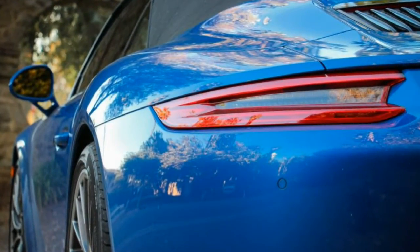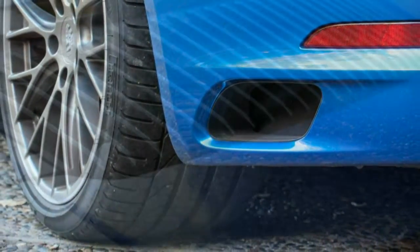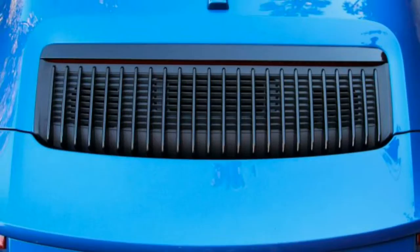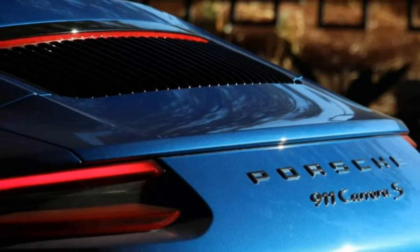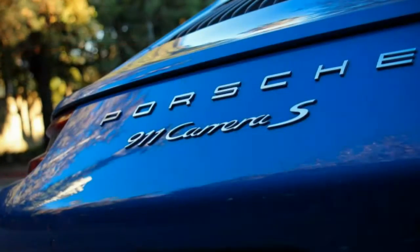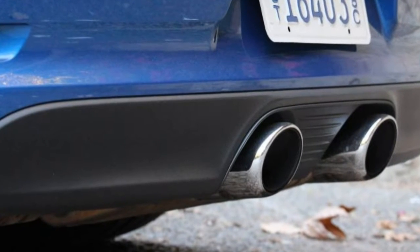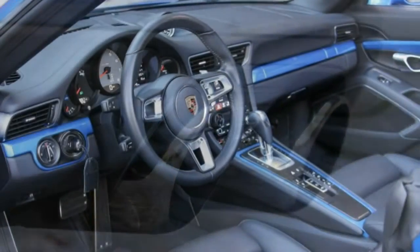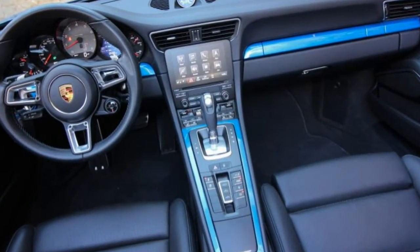Finally, we'd answer the PDK question with 1 second, since that's how much time, give or take a tenth, by which this test car bested the 2013 model's 0 to 60 mph, 5 to 60 mph, and quarter-mile times. The 3.0-liter engine's formidable 420 horsepower and 368 lb-ft of torque beat the 3.8-liter's 400 and 325, with peak torque now available from 1,700 rpm versus 5,600 revolutions per minute for the old 3.8-liter. Incidentally, this car's acceleration times are virtually identical to those of a 2017 Carrera 4S Coupe we tested recently, which weighed an insignificant 32 pounds less but had the traction advantage of all-wheel drive.